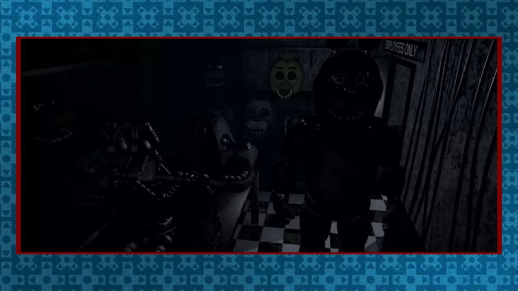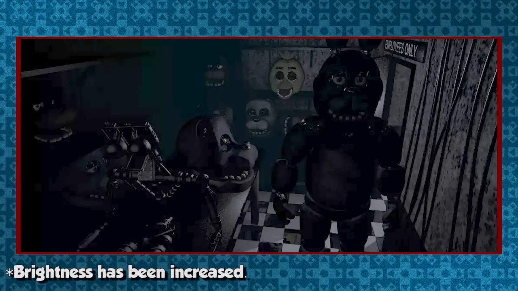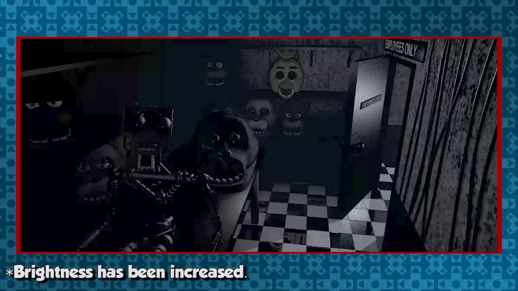Next is over in the back room, which is Cam 5. This is what the room looks like usually, with Bonnie hanging out in view. Very rarely, when you switch to this room, you'll see this. Every single head is now looking at the camera, including the uncostumed mechanical endoskeleton.